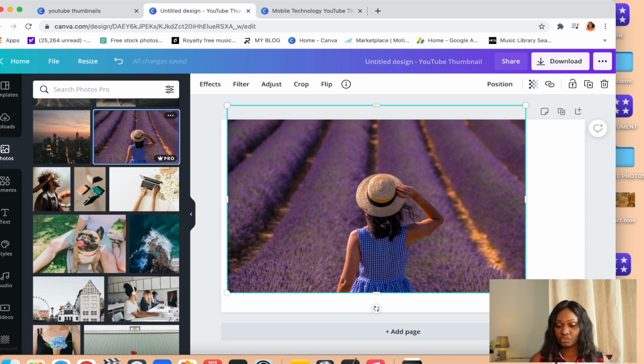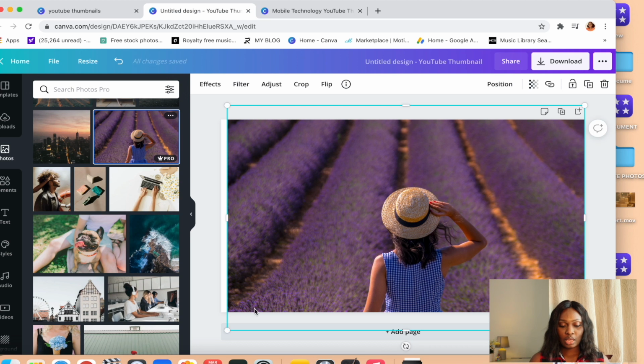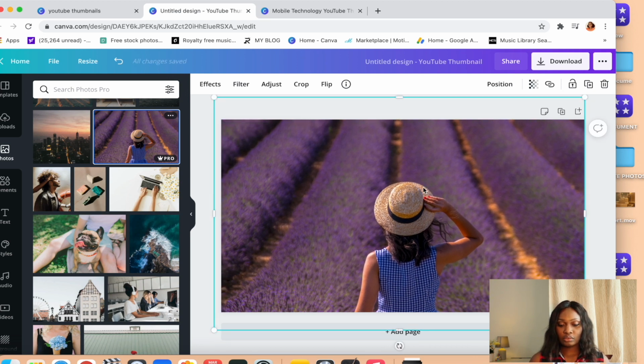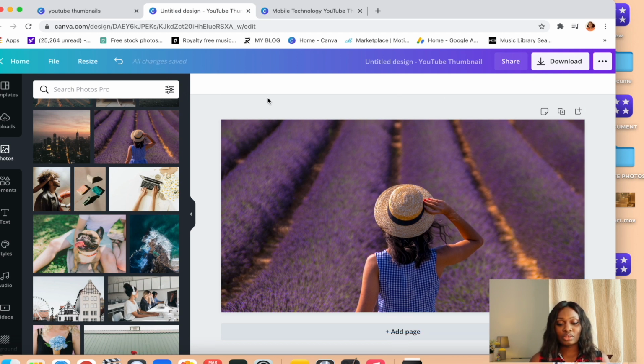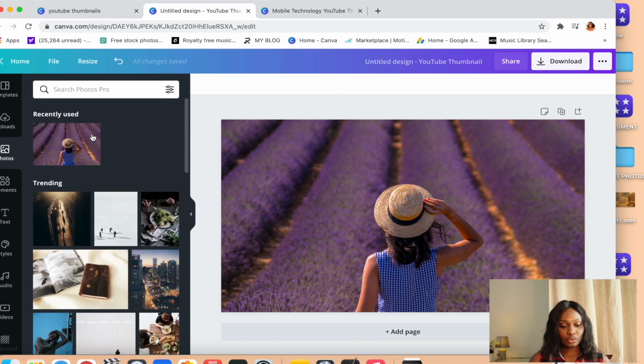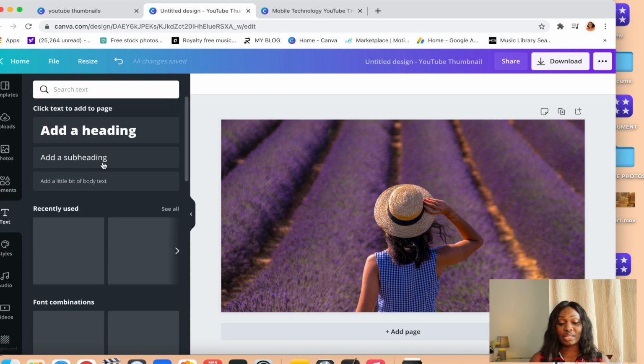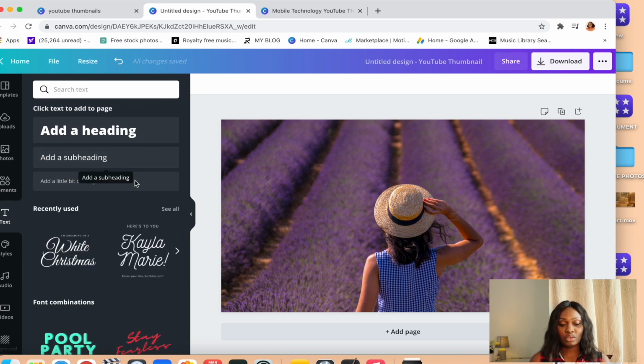So all you need to do is resize it to fit into the resolution. Fantastic. Now look at that, because thumbnails really help to get you the attraction that you need. So it's very important that you are intentional about your thumbnails and get something that connects with what you are uploading, and then give it that beauty.